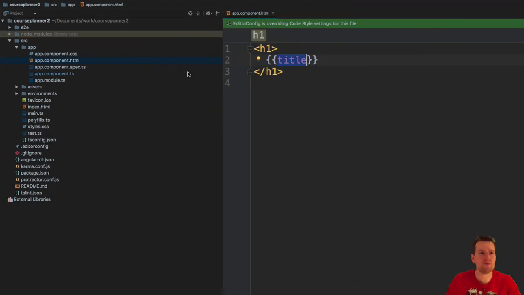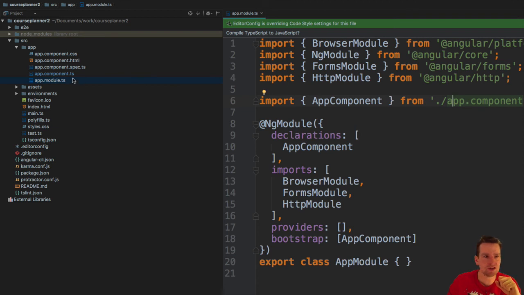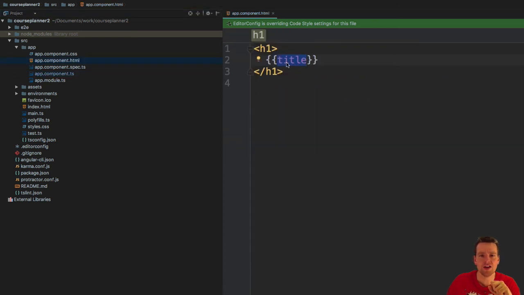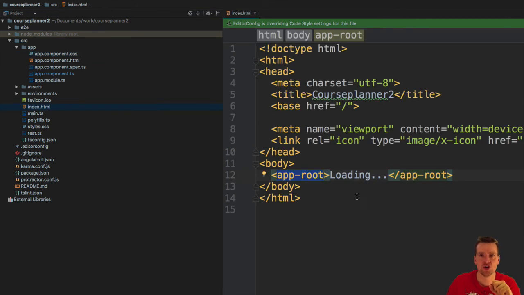So now you know the basic structure, where we have the module, and it knows about some components. The components reference themselves as selectors or tags inside some kind of web page or HTML file. That tag has its own HTML and its own CSS file available, so this is a component, and using the MVC structure, it can send information to the HTML page to display that information using these curly brackets right here. We'll play more around with that next time. And we also have some CSS to style it if we want to. And then we just add the tag wherever we want to show our new application.